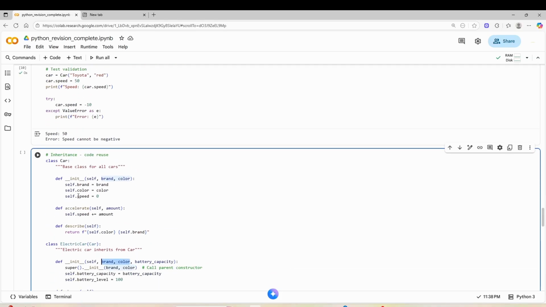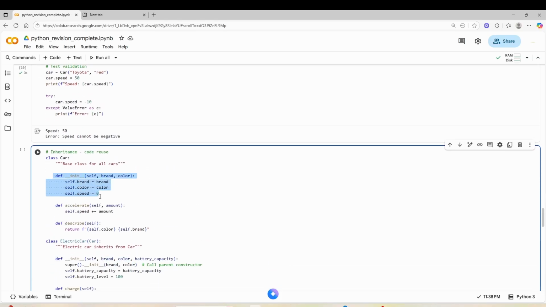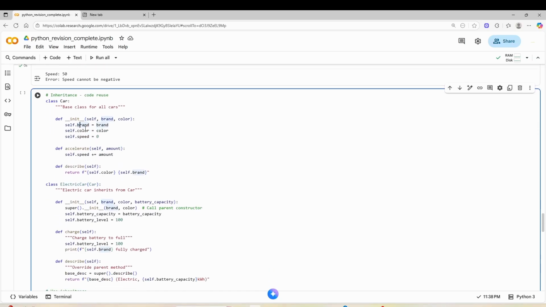First thing is brand and color. You already have a base constructor in the base class, which is assigning brand and color. Here, for example, brand is equal to brand and color is equal to color, right? Whatever color you have used where you are instantiating that particular class. So I am calling super, which is nothing but it will call your parent class in this particular case.